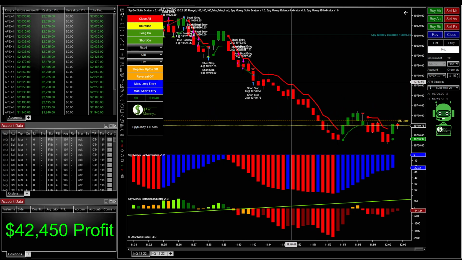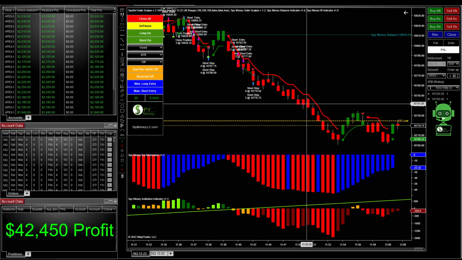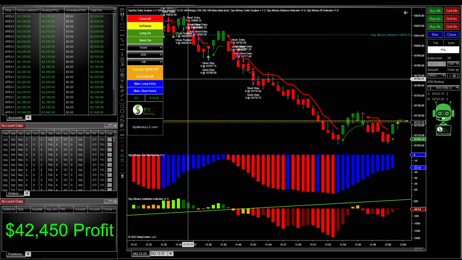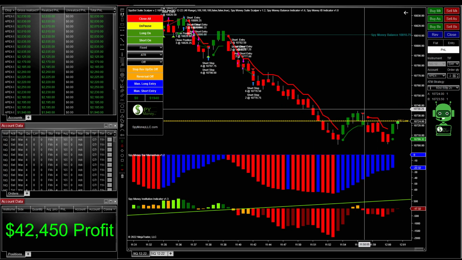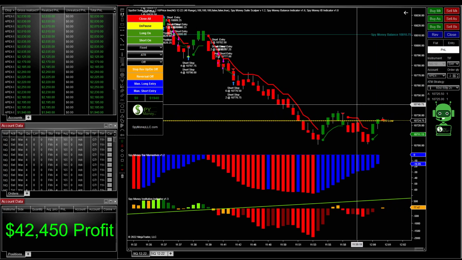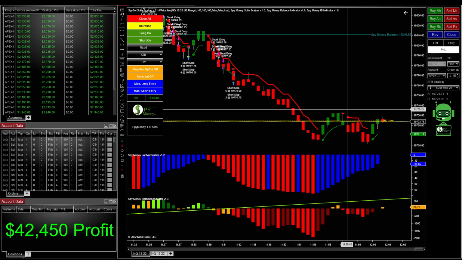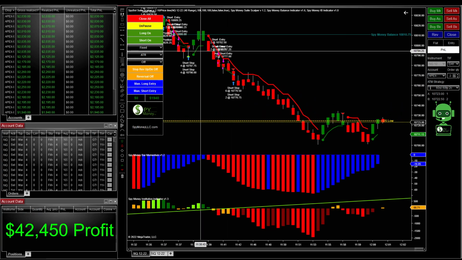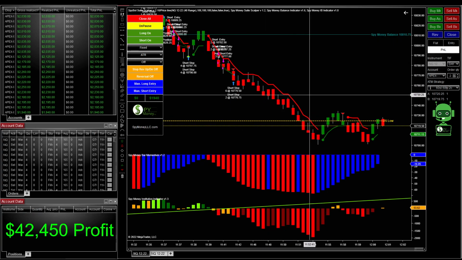So a lot of people will have a lot of accounts and they want a trade copier to where they can go ahead and trade manually. Well, this one will allow you to do it. You turn the bot on, you pause it, and if you decide that you want the bot to go ahead and start trading as well, you just unpause it, let the bot trade, and then whenever the bot gets in a trade, if you want to add to that position, you can reach over here and do that. So this is a big update for us.